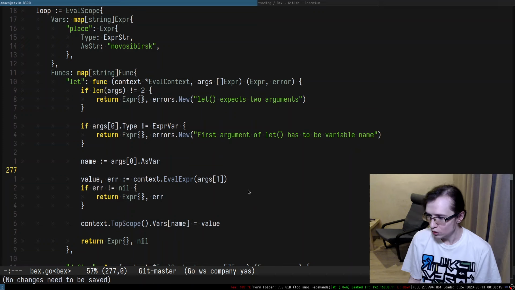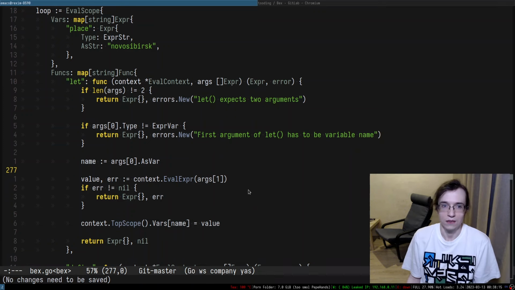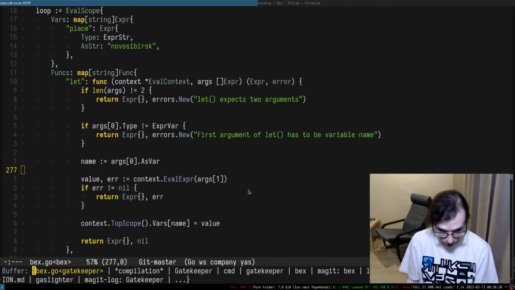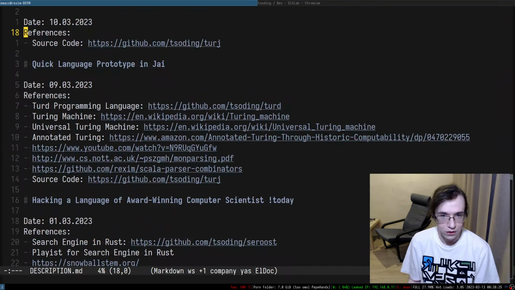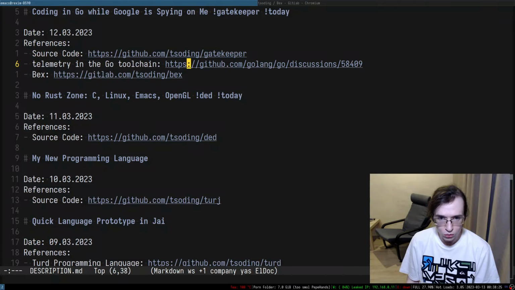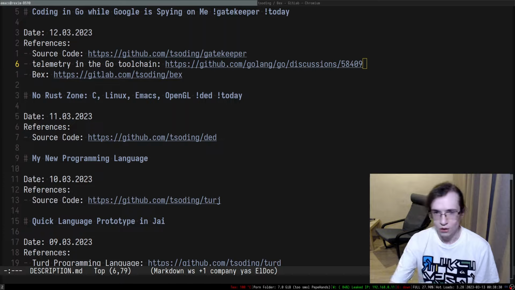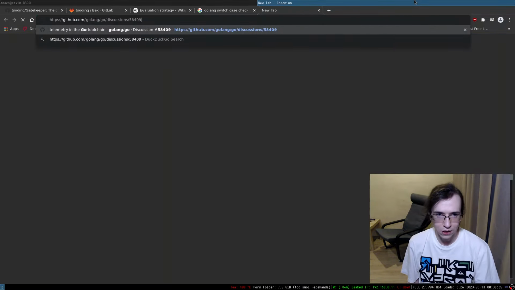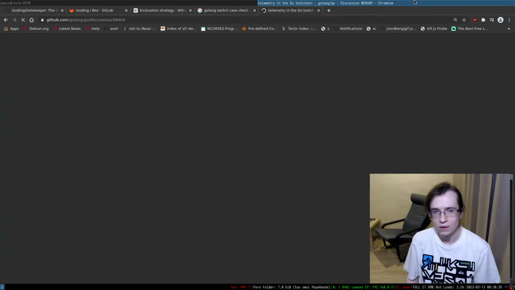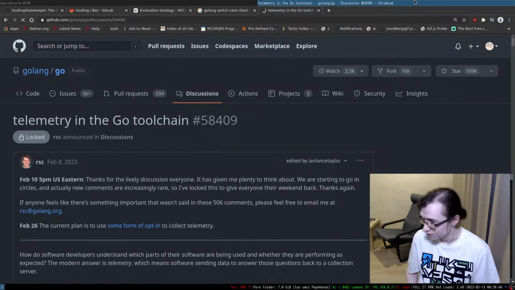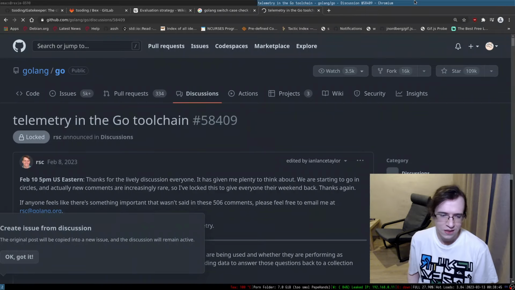Hello, Tsoding. Is Google really spying on you? Yes. Do you see the language I'm programming in? Have you heard about telemetry in Go? I'm gonna give you the link, by the way. So Go has telemetry. It sends all of your data to Google so they can target their ads better at you. So yeah, telemetry in Go. That's the first ever programming language with the compiler with telemetry. Maybe not the first one, but I mean, yeah.